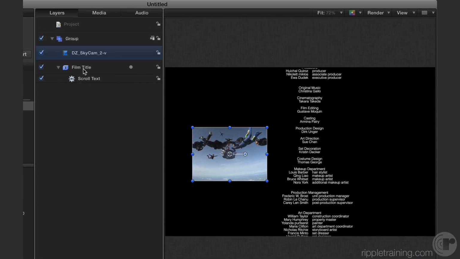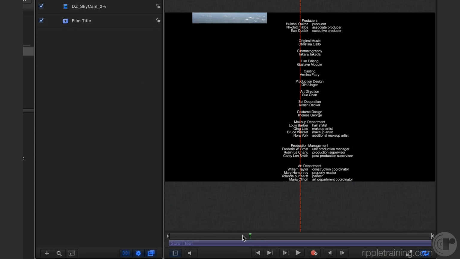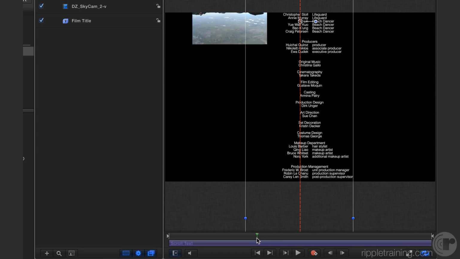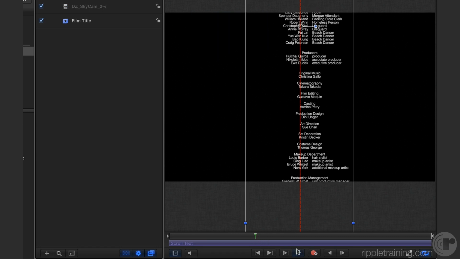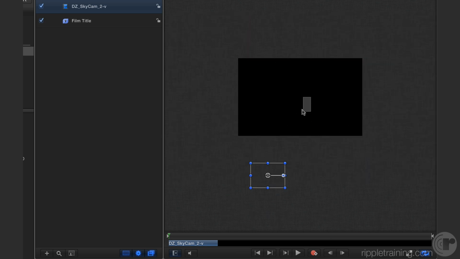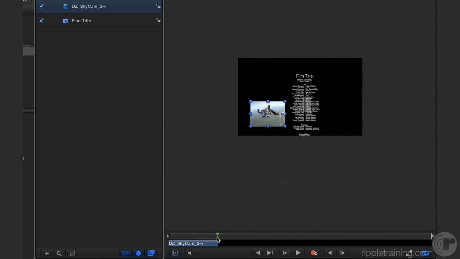But check this out. All you need to do is take this behavior and apply it to the group that contains both the text and any graphics or video that you want included in the text roll. And now that image will move along with the text. Let's see where it is here. Let's go back to the beginning and select this image and move it back to the beginning. I'm going to zoom out so I can see where it is. There it is. So it's right down there. And now it comes up and we see it on the screen.